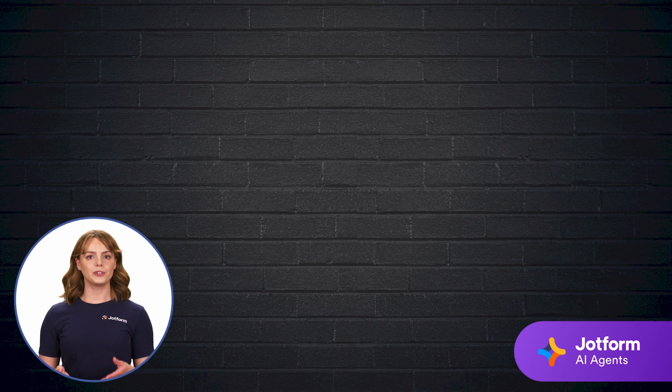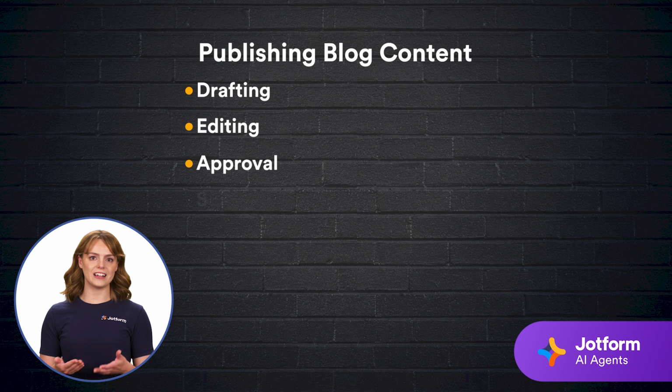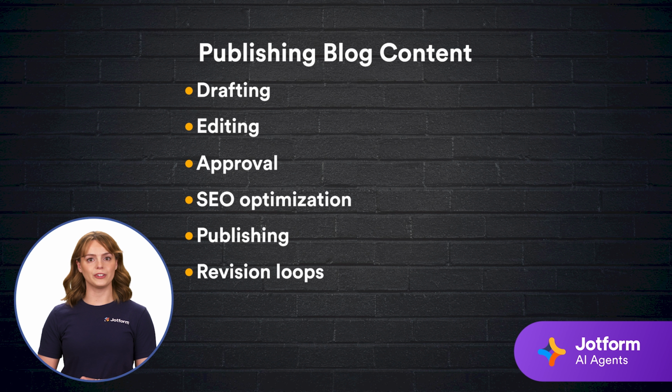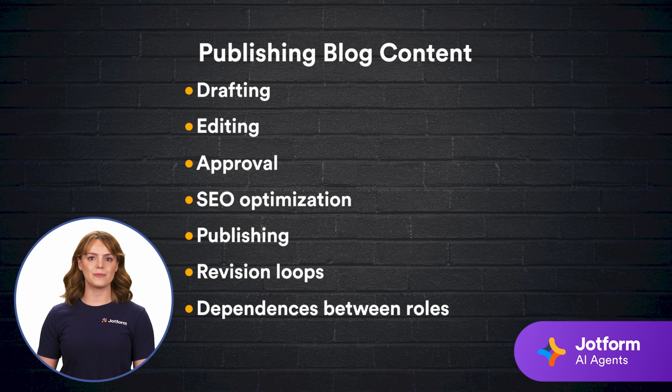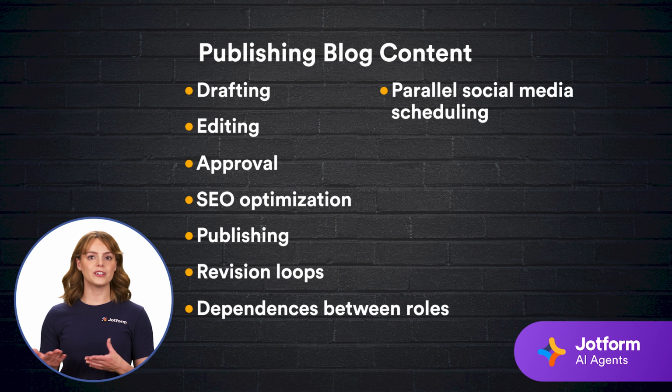The test prompt for Lucidchart was to create a flowchart for publishing blog content, including drafting, editing, approval, SEO optimization, and publishing. It also asked for revision loops, dependencies between roles, and parallel social media scheduling. Lucidchart produced a strong flowchart that captured those steps clearly and organized the process across the different parts of the workflow. Its prompt adherence was described as one of the strongest among the tools tested.